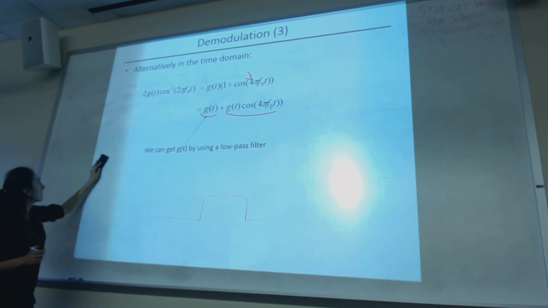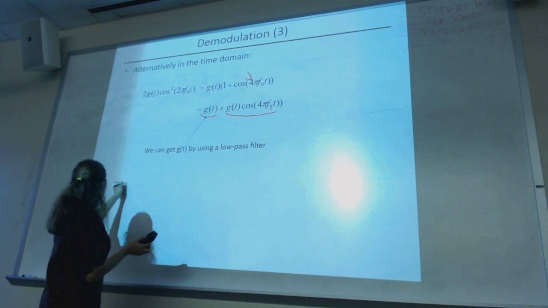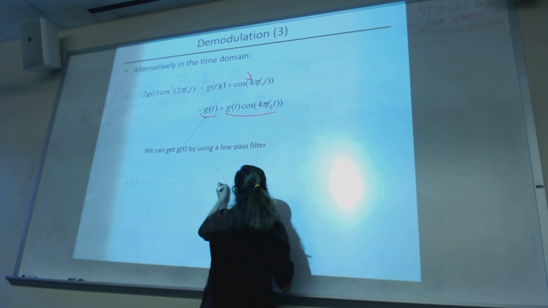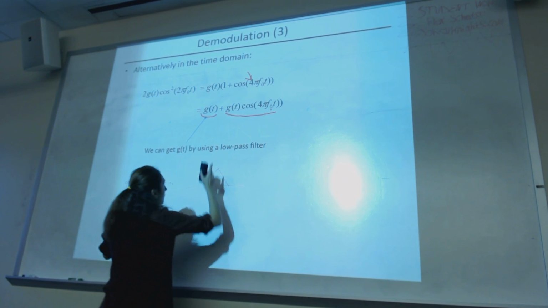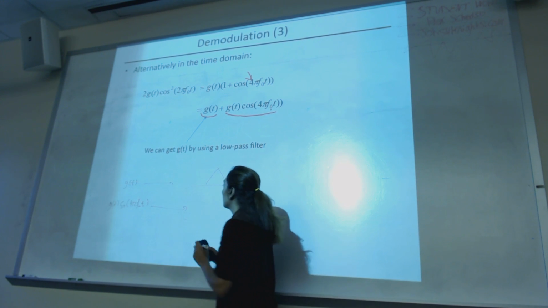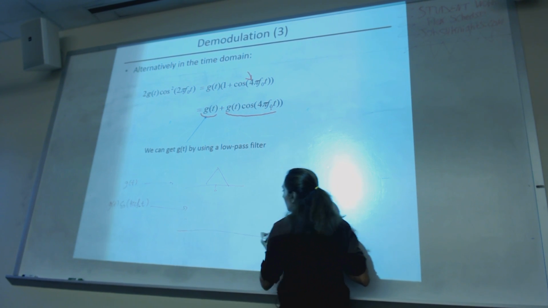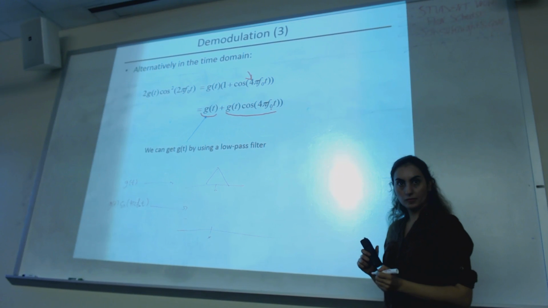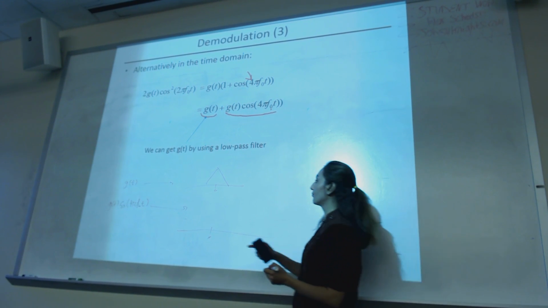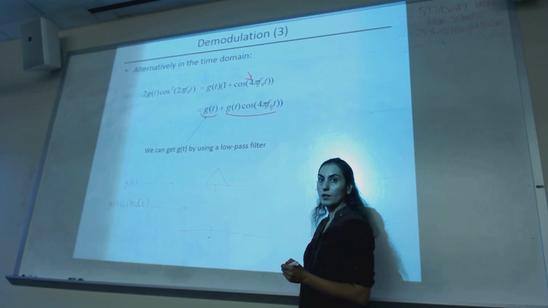So what's the spectrum of that? In the time domain you have g(t), so the spectrum is just the original spectrum. And then you have g(t) cosine of 4 pi f naught t. How does this one look? Anybody can tell me? If I multiply this by this cosine, where do I get the replication? Where do they go? Is it 2 over? It's shifted where? To the right, correct? How much? 2f naught.